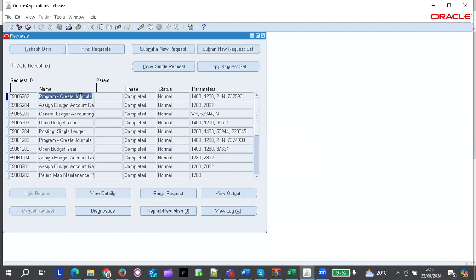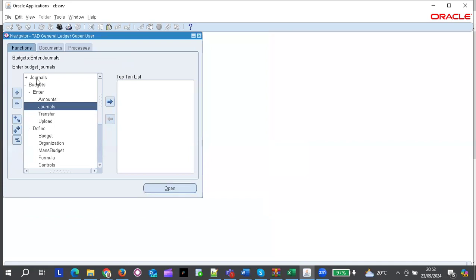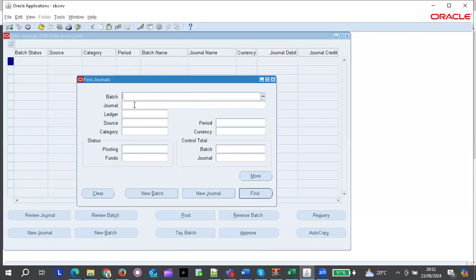So these are other budget journals. What you are supposed to do after confirming that the program has completed normal and without any error is close this and also close this window. Now I'll go to journals and click on enter. Here we remember the budget batch name, and we can search with the batch name, like employee percentage.